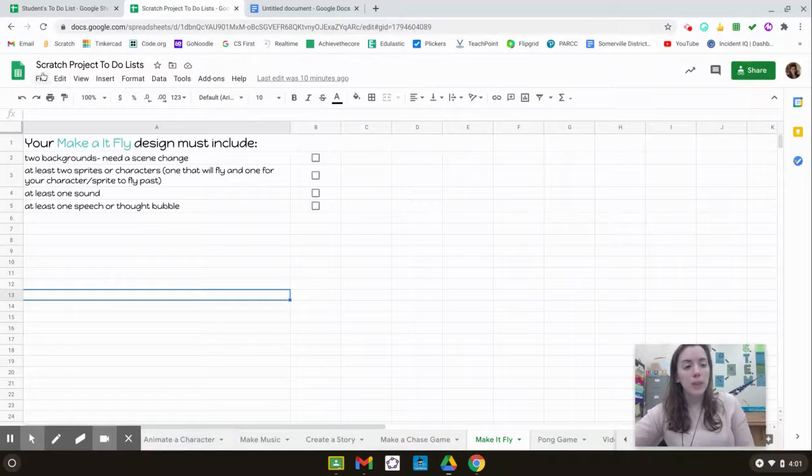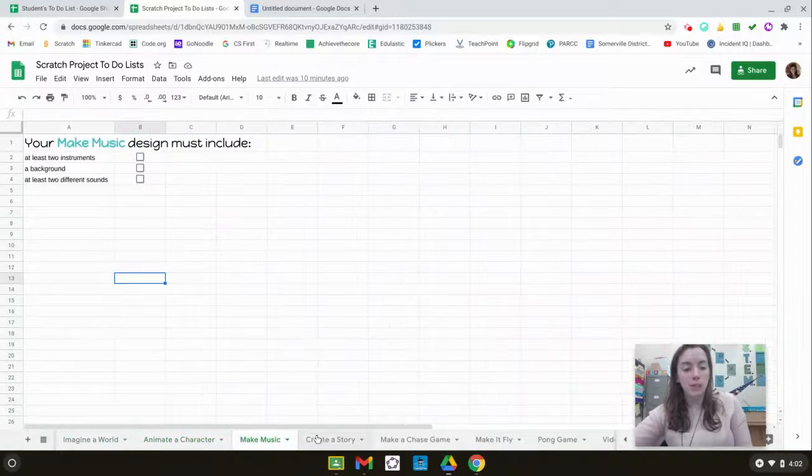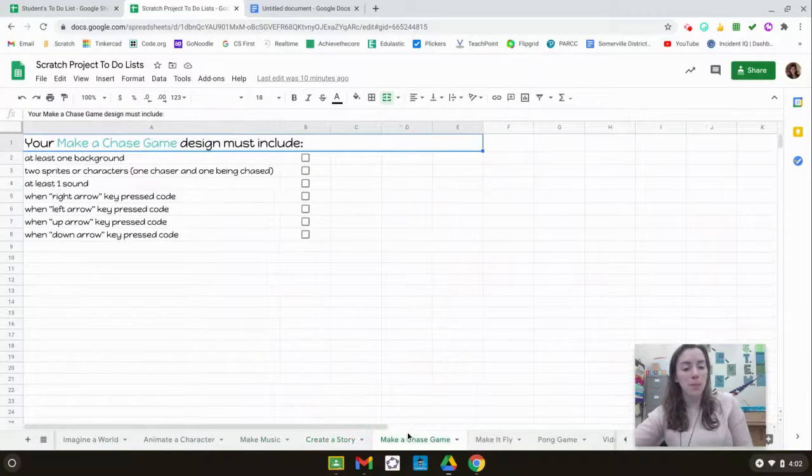And again, for to-do lists, you can do the same thing for, like, a student checklist, where if you need to add a new tab, you can. And everything would just be in this one document. It could just be broken up by whatever you need it to be broken up into.